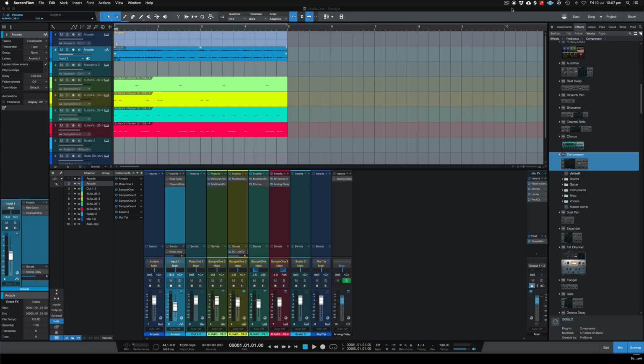All right, so we're here inside of Studio One, and I'm just going to cover some of the things that I dislike first about the update. There's not a whole lot that I dislike, to be honest. I really like Studio One and the workflow and the way it works compared to other DAWs out there.